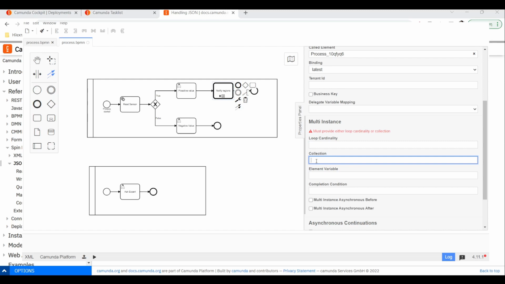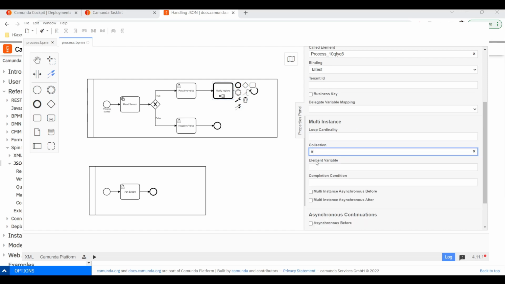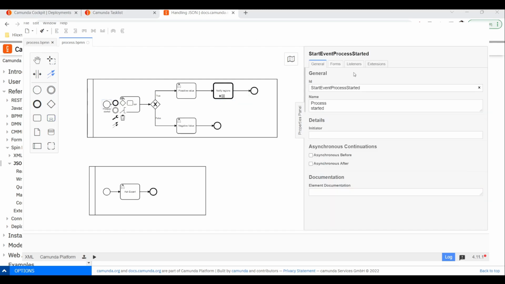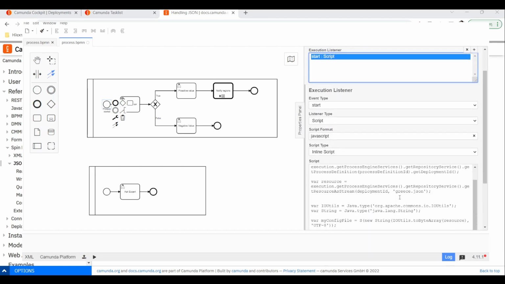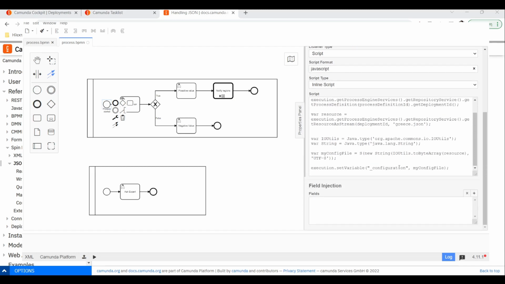So we write hashtag, curly bracket, the process that we have created called configuration, if I am not mistaken, just a minute to check it again. It's called configuration.